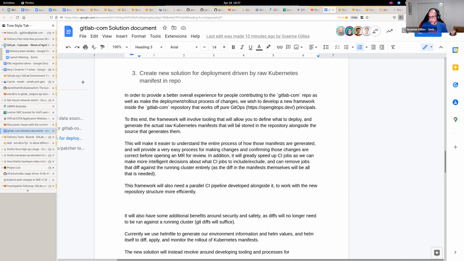So once again, there are good benefits straight away, but it does open up a lot more doors for us to make deployments safer. And I do genuinely believe we can develop some of these pieces with the ultimate goal of them becoming CI templates and part of the GitLab product. Because everyone wants to monitor their rollout of their Kubernetes deployments. These are generic problems.